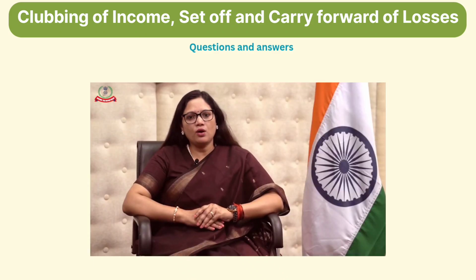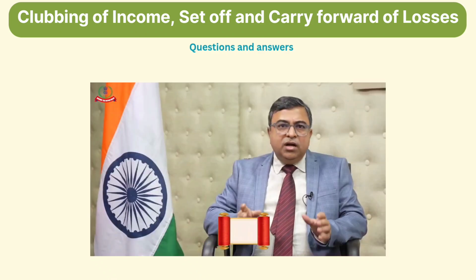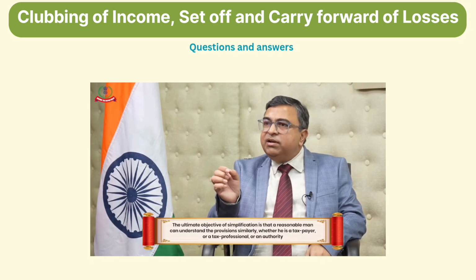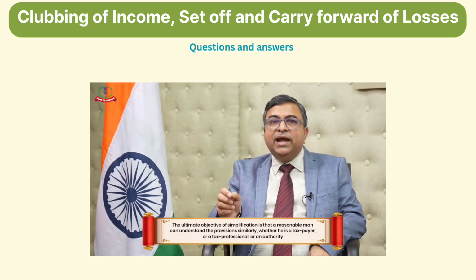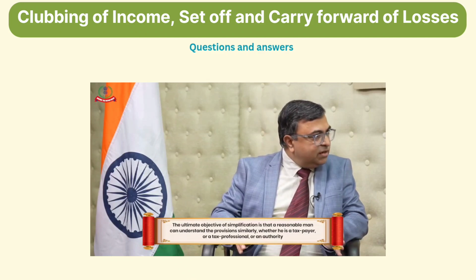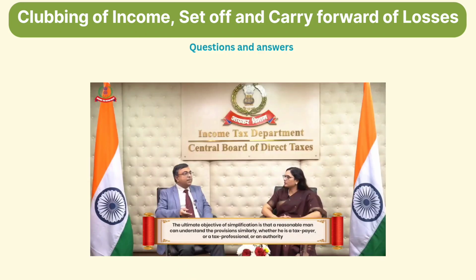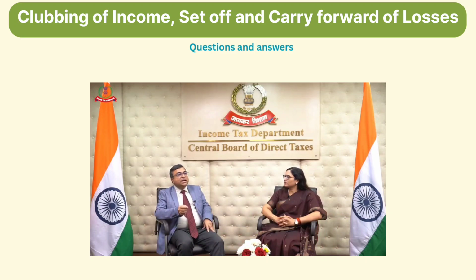So does this mean that all provisions are exactly the same? I would like to put it this way. The ultimate objective of simplification is that a reasonable man can understand provisions similarly, whether he is a taxpayer or he is a tax professional or he is an authority. As far as legal meaning and intention of provisions are concerned, they broadly remain the same.